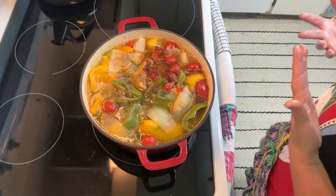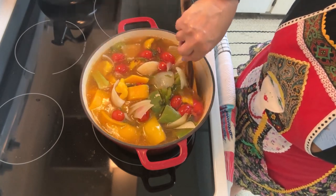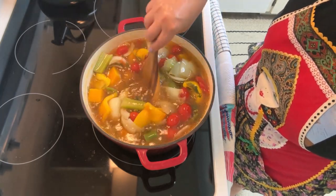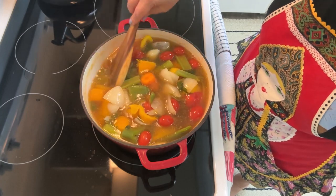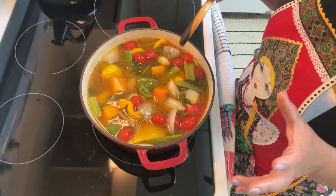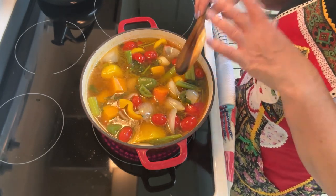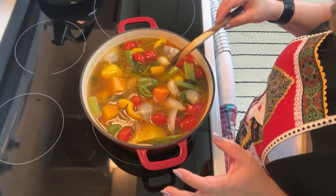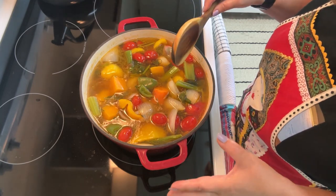Okay, and yeah, the broth is already becoming like real soup. Now I think 20 more minutes or so, and then I let this soup stay on the stove to cool down a little bit. For pureeing, I used to use a normal blender, and that was a mess, pouring it into the blender, then out of the blender, using an additional pot and everything. Then I bought my immersion blender, and that changed the picture. Now I love even more to make this soup.